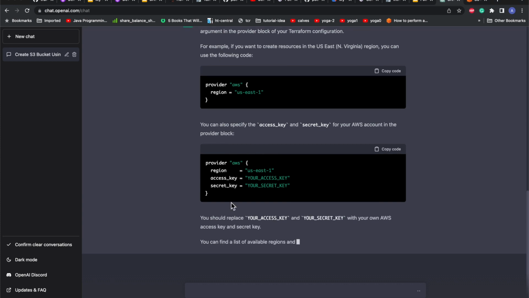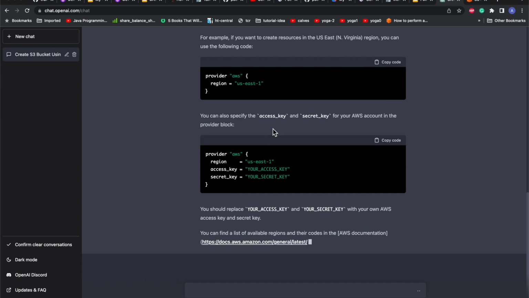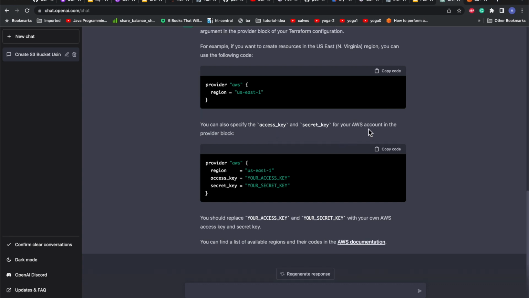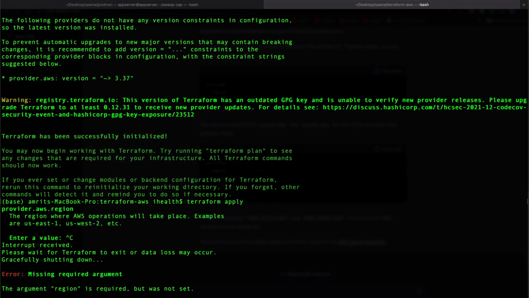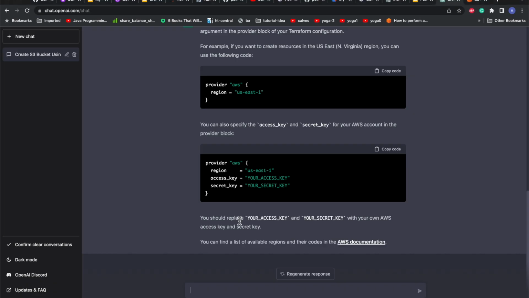We can see it is also asking that you can specify the access key and secret key for connecting to the AWS account. In our case I have already set up, but if you still don't know how to set up the access key and secret key, you can follow the same to get the access and replace the values here. In my case I have put that in the AWS credentials file, the same access key and secret key.